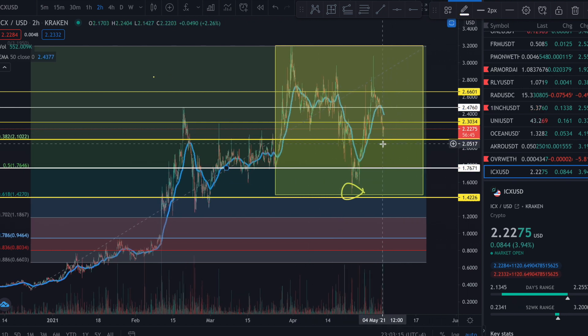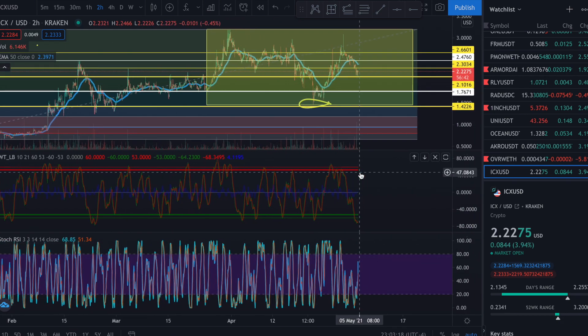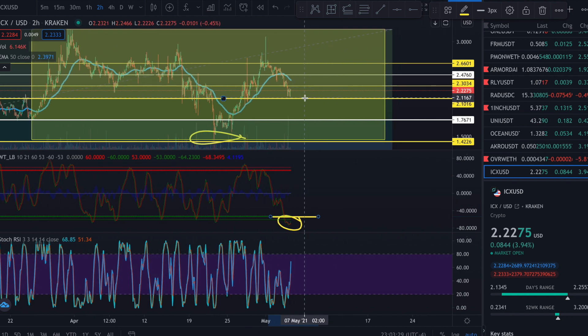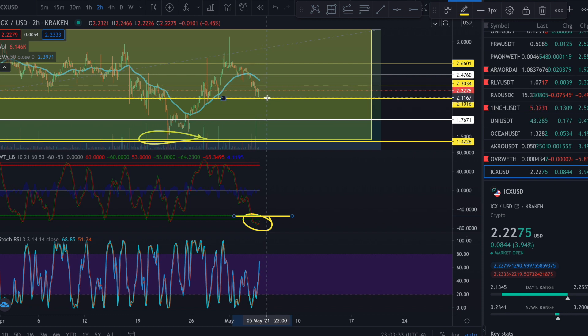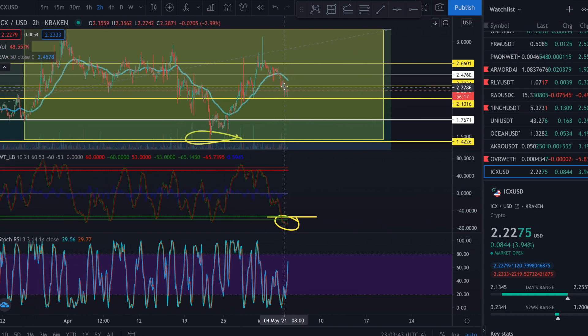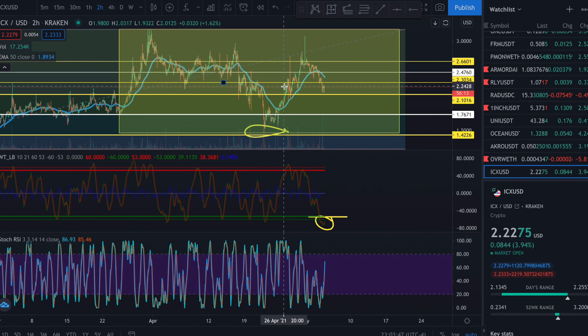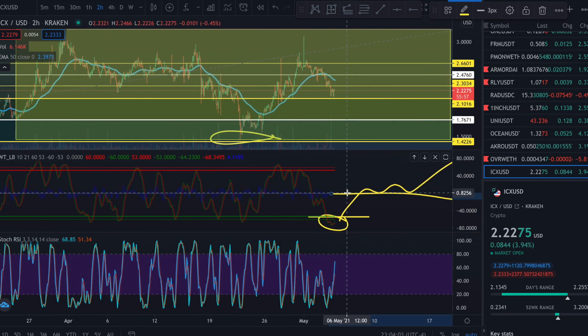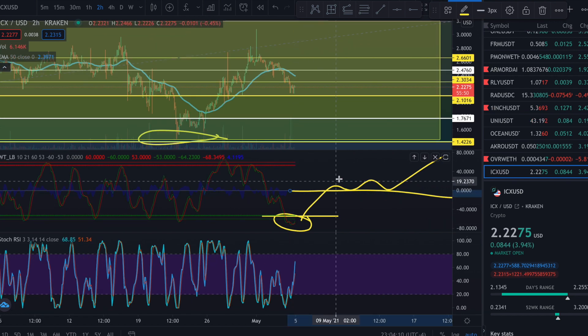Looking at our indicators, I can see we're in oversold regions right now, coming down out of the zone. What I'd want to see is if you didn't get in at two dollars and ten cents, wait to see if it comes back down again to give us a nice bounce showing good support - you can buy in at that level. Or if you're just holding a bag of ICX and waiting to see when we go further, watch to see us go back over the zero line and start to stabilize. The zero line is a key metric showing what we've been trading in as a range, and once we get back over it, I see that as a huge bullish sign.